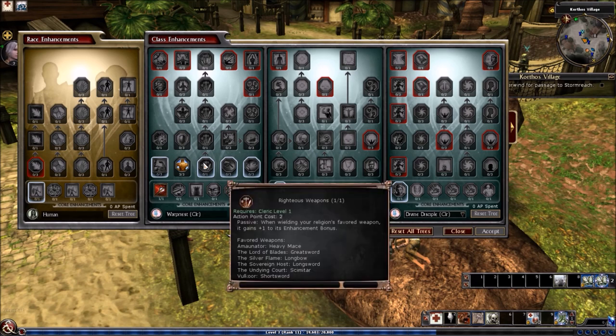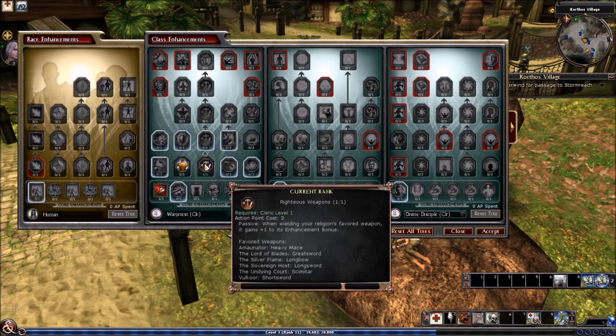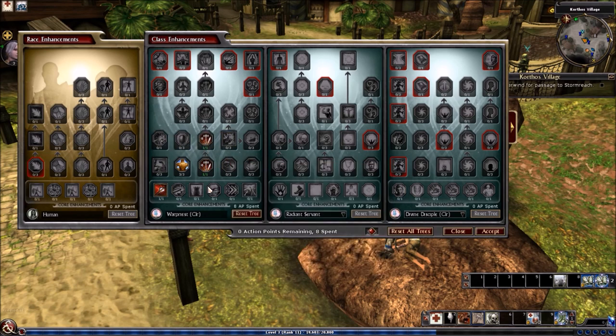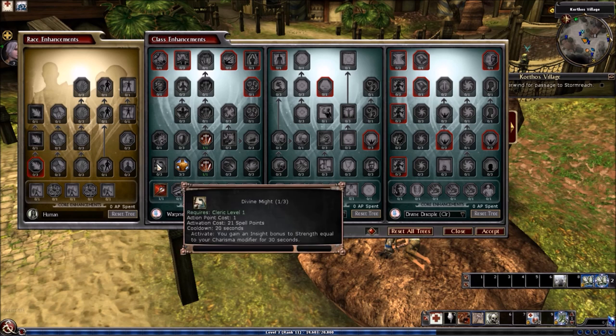Personally, I don't know what I want. So what this does is it gives you plus 1 to your enhancement bonus when wielding your favorite weapon. I'm going to be doing that, so let's go ahead and give plus 2 on my attack on my weapon. What does this give me? Another 1 to my weapon. Awesome. So what I did is I went with, you gain an insight bonus to strength equal to your charisma modifier. Really?